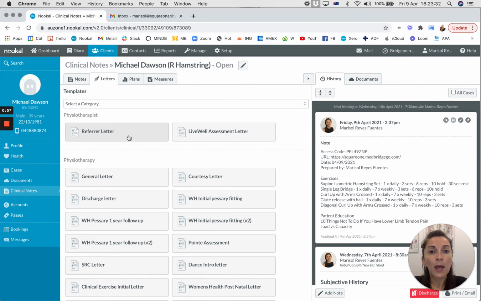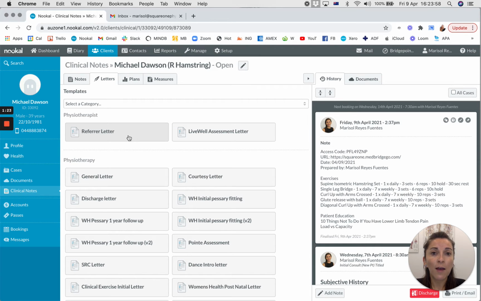is doing. Why do we do letters? Well, letters are an important part of our way of communication with other practitioners and just keeping everyone involved, focusing on that patient-centered care. It has different benefits. One thing is it gives the other practitioners peace of mind that we know what the diagnosis is and we know what we're doing. We're providing the right management for them.